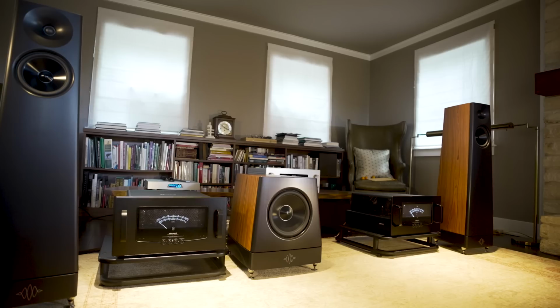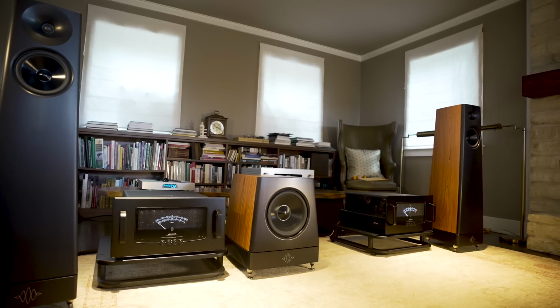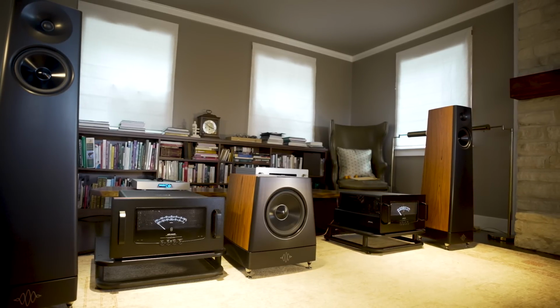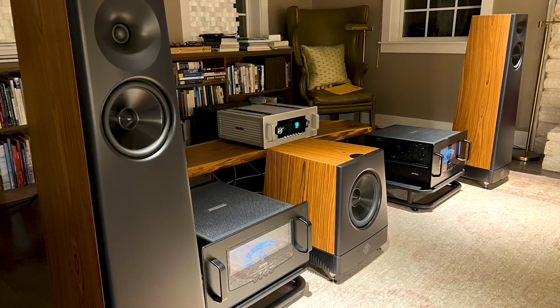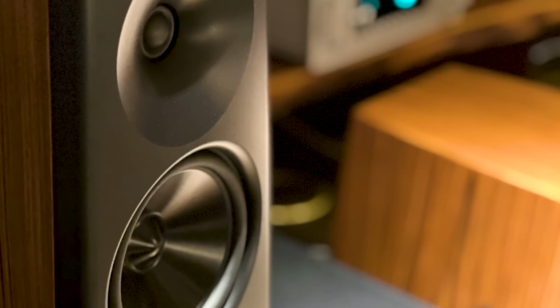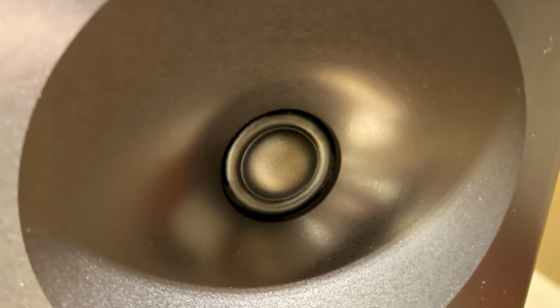YG stresses that they've put extensive work into absorbing the rear waves of both the drivers at key frequencies so that reflected out-of-phase distortions are minimized. This isn't just a cabinet thing. There are elements of the driver which are mounted right behind the speaker that do some of the absorbing. The shaping of the front panel is also quite sophisticated, based on YG testing of the detailed slopes and angles of the panel around each driver. The driver cones and surrounds have also been through YG's new optimization process.